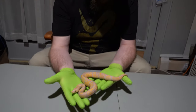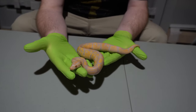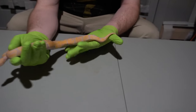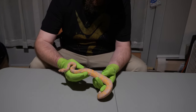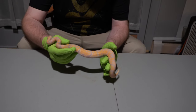Sure. Here's another little beauty we picked up. This is a candy het pied. He's awesome. It's a male. And candy is a lot like lavender albino, but I find that the yellows and the lavenders are way more intense in the pure candy stuff.